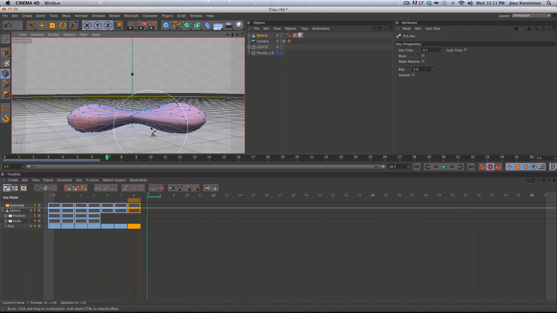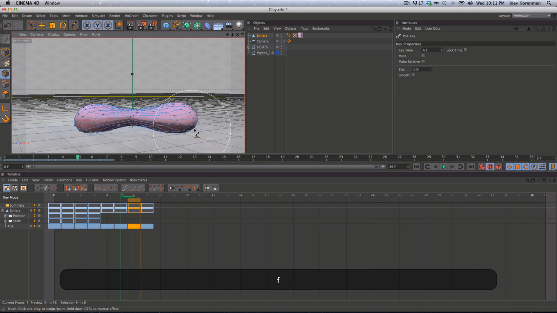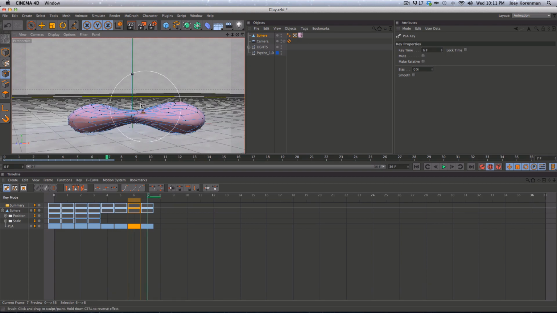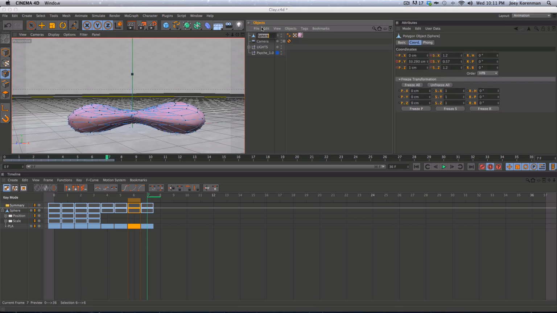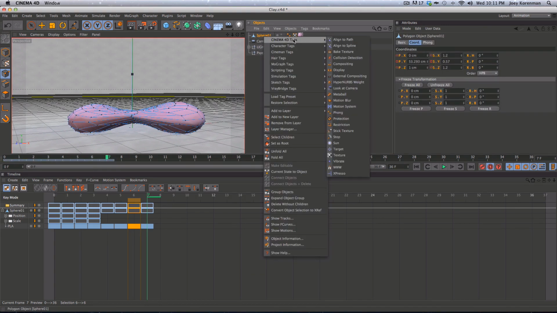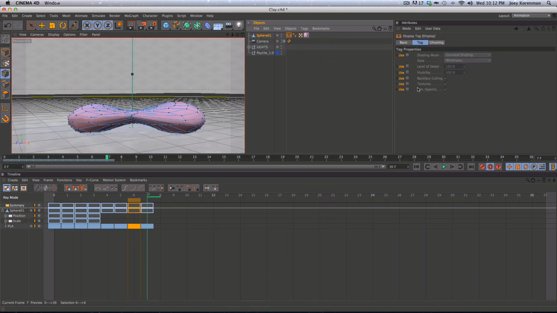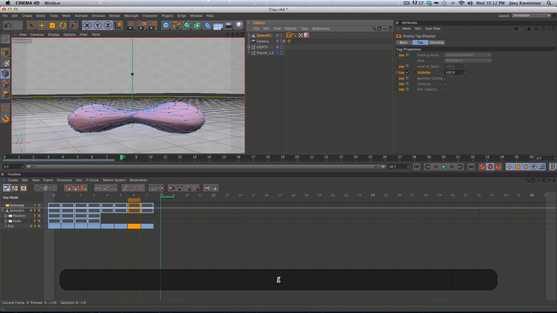All right, so let's have one more frame here where it almost starts to pull back a little bit. Like the top starts to pull back, the bottom's still kind of moving away. All right, and here's where we're going to have a big pop, okay? So what I'm actually going to do is replace this model with 2 spheres, okay? And the easy way to do that, first let me name this sphere 1. I'm going to put a display tag on this. And I'm going to say use the visibility setting. And at this frame, it's 100. I'm going to go forward 1 frame and set it to 0.